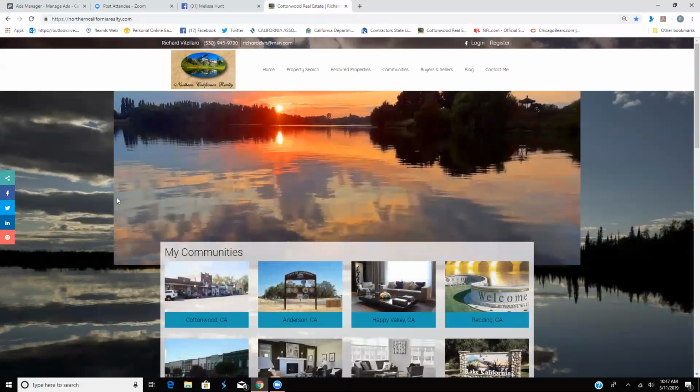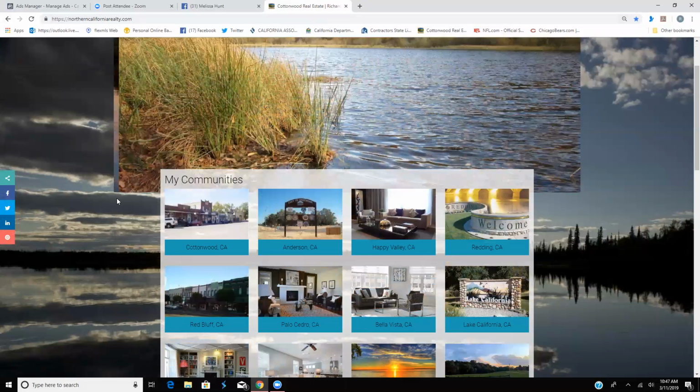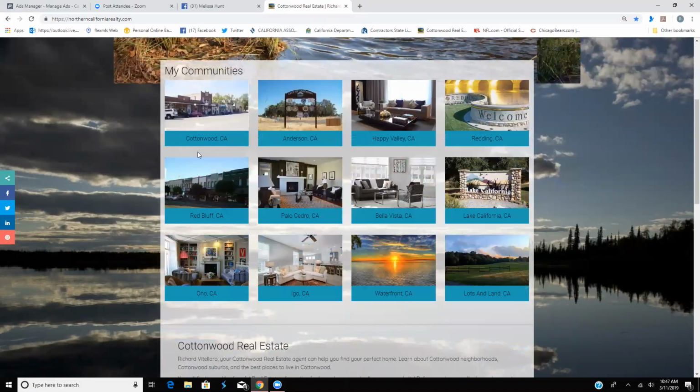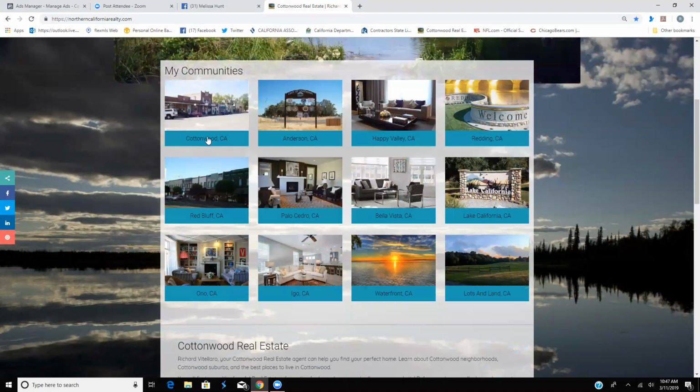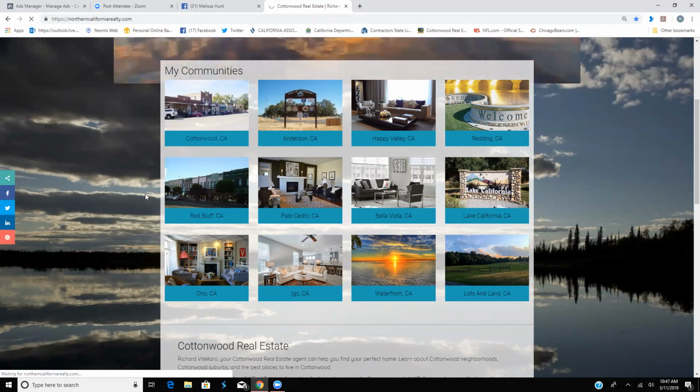Let me pull up your website as well on mine and see if it takes forever to load on my end. I have a pretty new computer with, there it is, 12 gig speed. I shouldn't have too many clogging problems. Yeah, it could be your internet. It pulled for me right away. Yeah, let's do Cottonwood. Okay. Mine loaded real quick for me, just so you know.